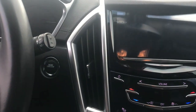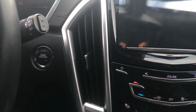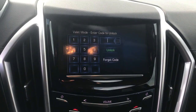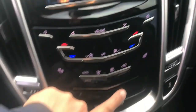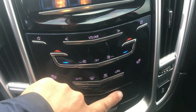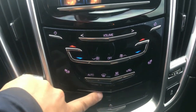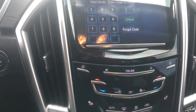Okay, now let's say the valet guy gets in, he starts it. So this is what it looks like. Uh-oh, he can't play your radio and he can't get into this. See, I even have the key in my hand and it won't open. Everything works on the dash, so he can park the car for you, but he can't get into your stuff.